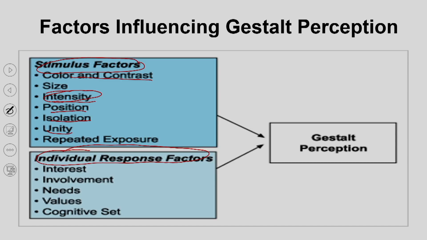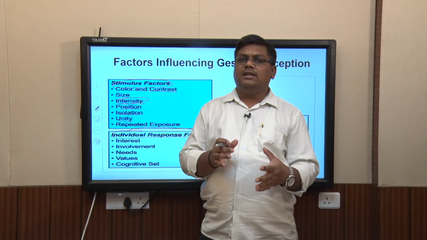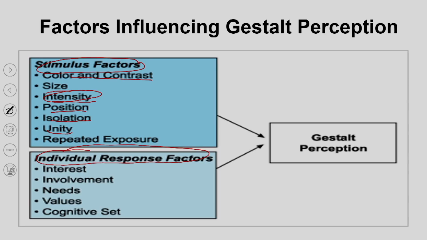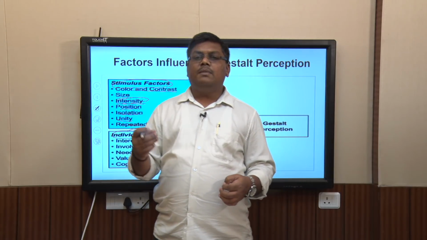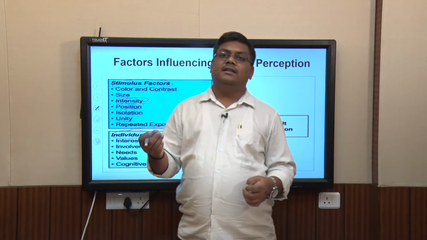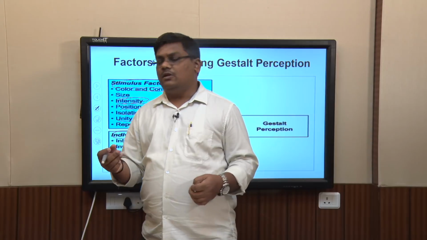Unity, how much my product has unity with all other products or product features. The more unity I have, the better it will be perceived. And repeated exposures, how many times the product is exposed. The more exposures I get of a product, the better my chance to remember it, and the better the perception of that product is.